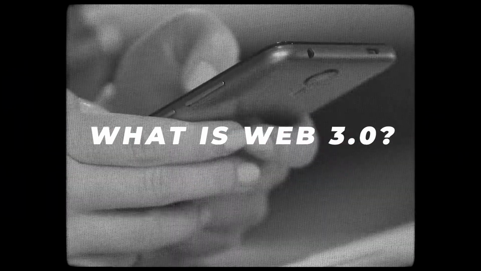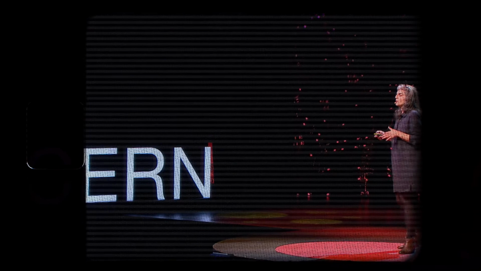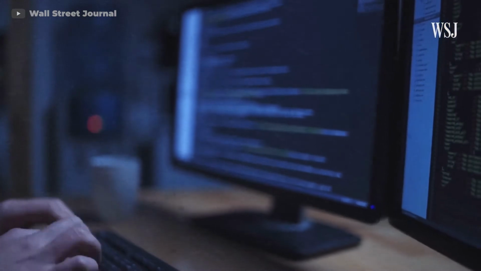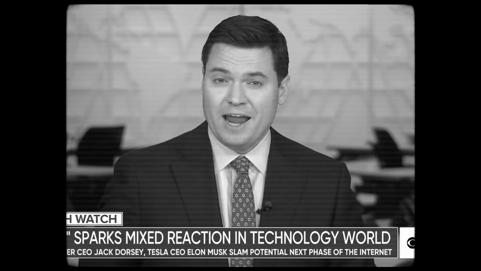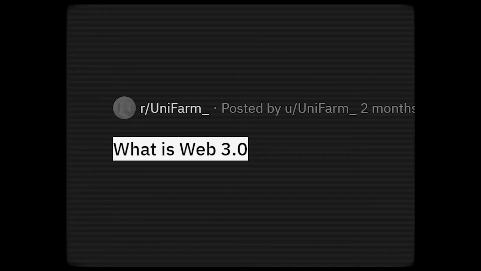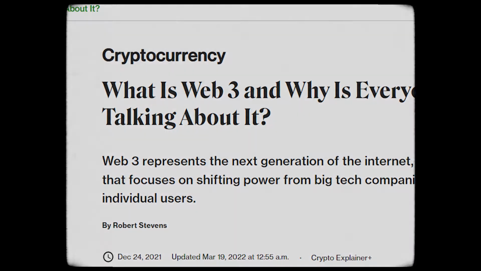What is Web 3.0? There are many discussions today about the future of the internet, and one of the main terms you'll hear flying around is Web 3.0. Now, I looked around and it turns out that most people don't know what the term really means. All they know is that it's somehow connected to blockchains and that it could lead to lots of money in the future. With the emergence of NFTs and the metaverse, tech enthusiasts are now gearing up for what could be the next phase of the internet. So what is Web 3? Can you explain it simply?